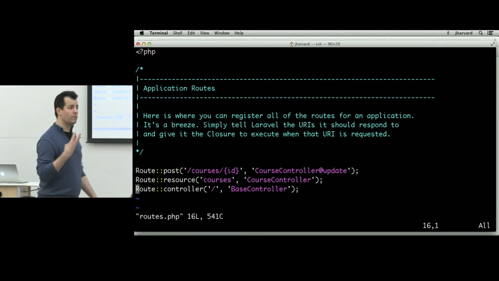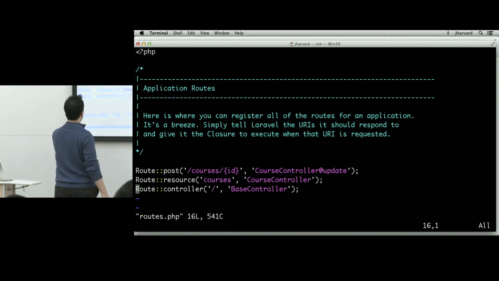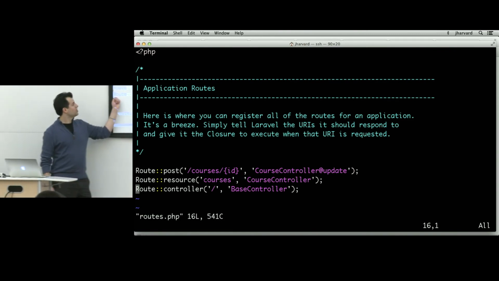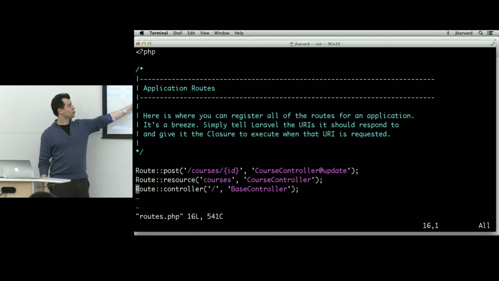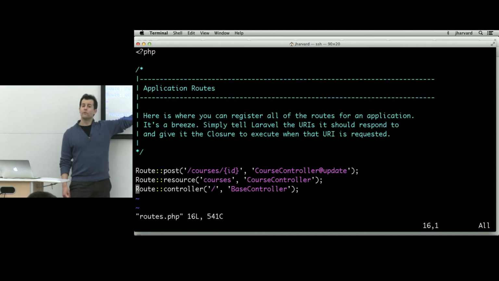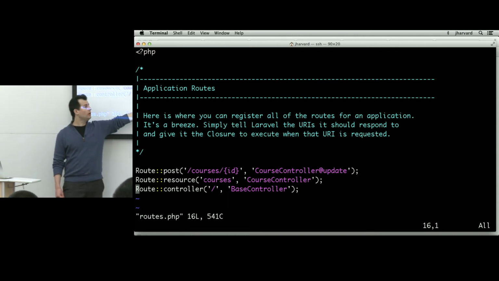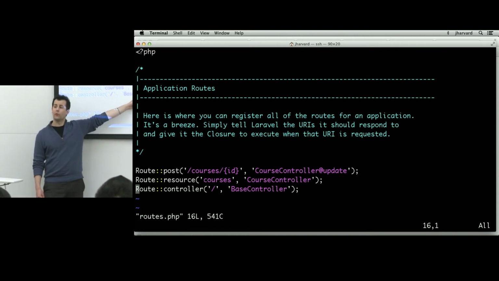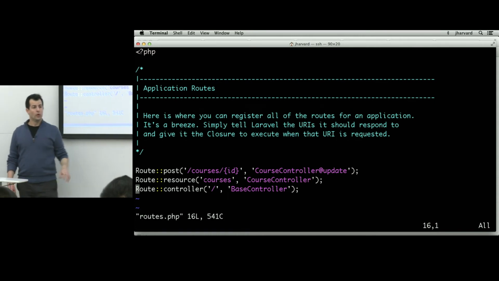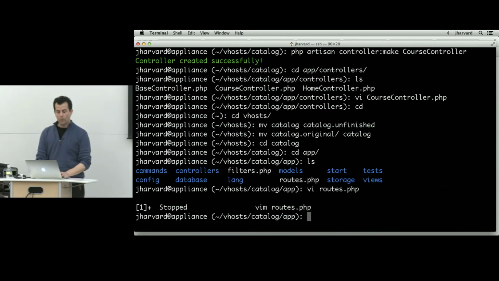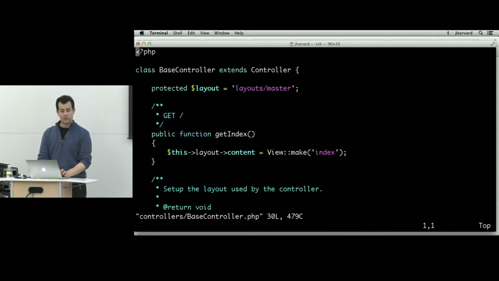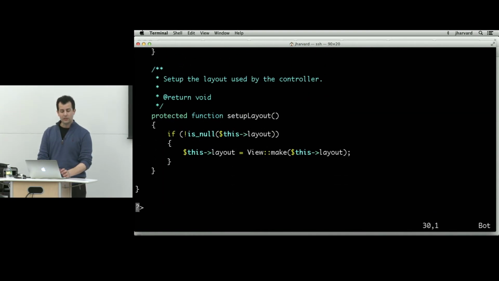There's 3 lines that we've put here for now. One, we'll do them in reverse order. I'm going to specify a route controller for slash. So if the user visits slash, what class do you want to handle that request? Consistent with Laravel, I chose to route that request to base controller. So let's suspend that thread for a moment and then take a look in app controllers base controller to see what's there. And there's relatively little.